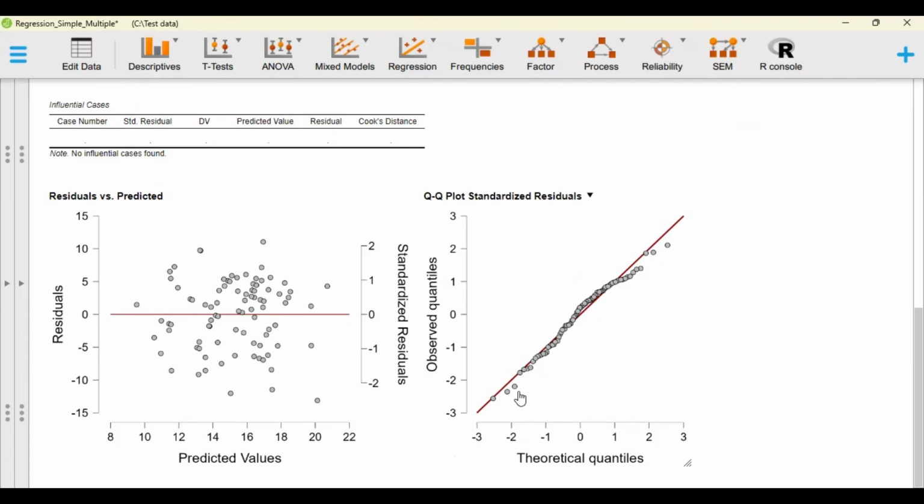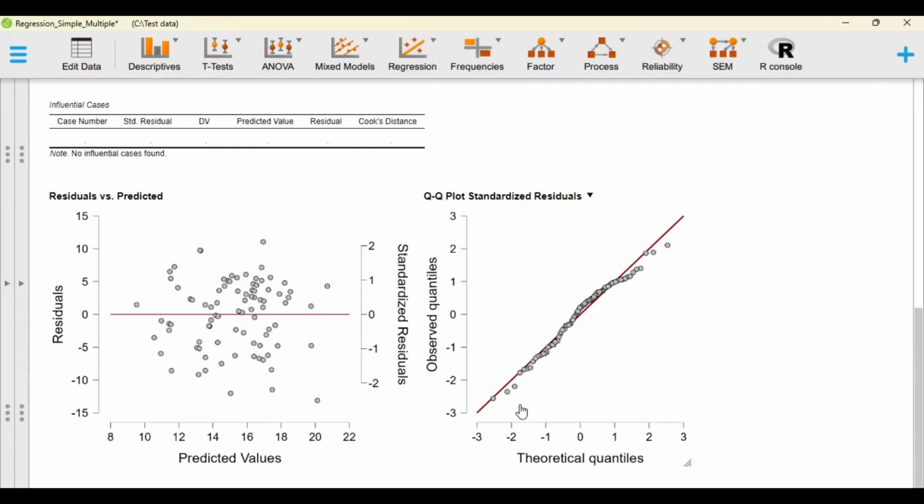However, here you can see that some of the data points are a little bit far from the line in this plot. So you can conclude that maybe there is some slight violation of normality. Normality of residuals is not perfectly met based on what you can see in this plot.